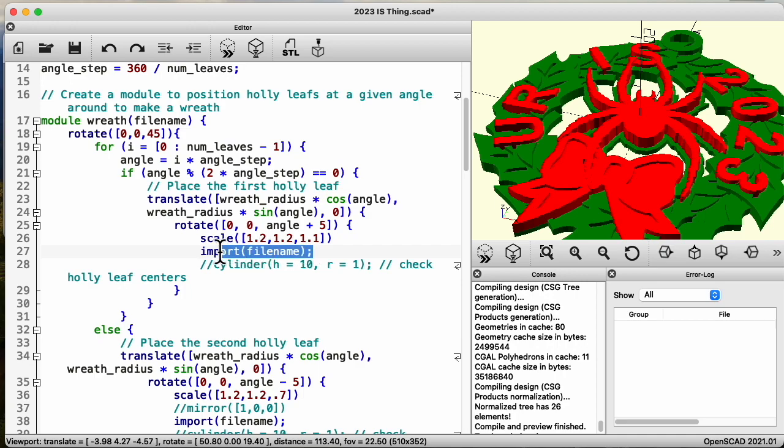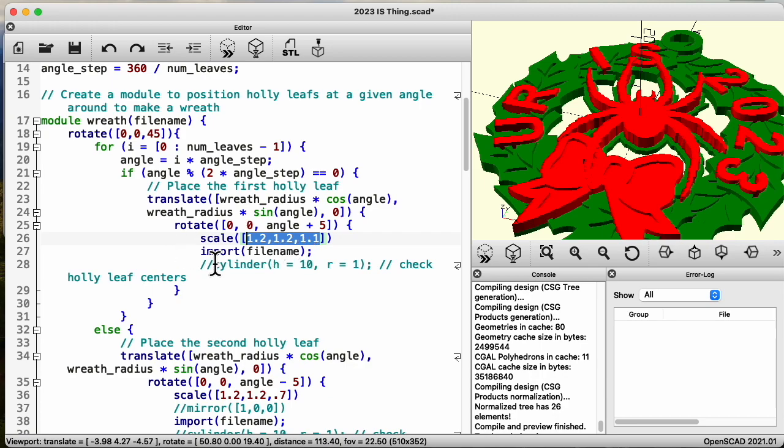We take that holly leaf and we scale it. It will scale the holly leaf this amount in the x-axis, this amount in the y, this amount in the z. If it was 1, it leaves that dimension untouched. We're scaling it slightly up in the x and y axes and a little bit less so in the z axis. These I just arrived at from trial and error.